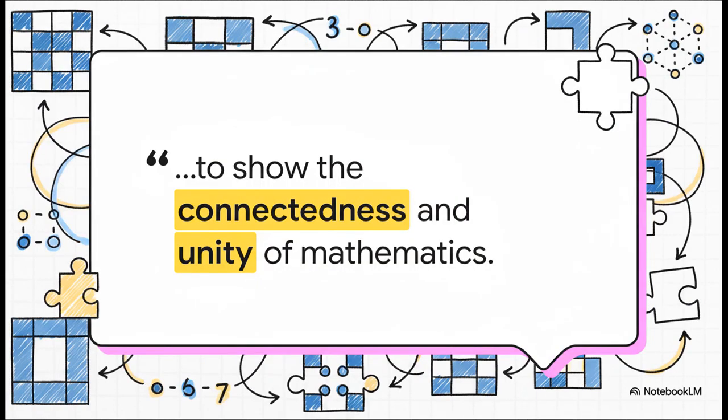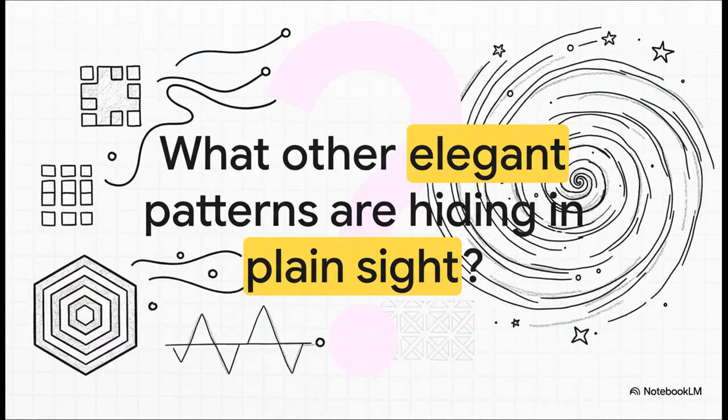And as we've just seen, it has these beautiful hidden structures inside. You know, finding patterns like the one we saw today does exactly what the foreword of this textbook was getting at. It helps to show the connectedness and unity of mathematics. These aren't just a bunch of random rules someone made up. They're all pieces of this huge, logical, and honestly, beautiful puzzle. So, after all of this, what's the big takeaway? We've seen that the simple sequence of odd numbers, the ones we learn about as kids, are the secret foundation for both squares and cubes, in this deeply connected way. And it really makes you wonder, right? If a pattern this elegant is hiding in plain sight, in something as basic as a square, what other incredible secrets are just waiting for us to find in the numbers all around us?